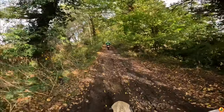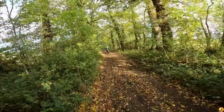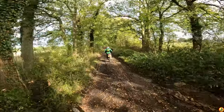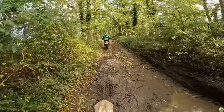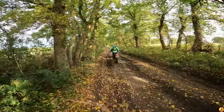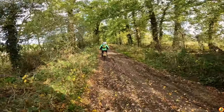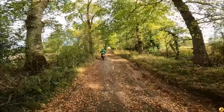It's really cool having Sylvie along with us on her little Alp. We have such fond memories of mine. Hers is the 200, but a cracking bike nonetheless, and brilliant to see it being used properly out on the trails. I don't know whether they would have one or not, but yeah. And it's such a user-friendly motorcycle. Hasn't got a mega high seat, although it's still not low. It's not like road bike low. But yeah, just such a user-friendly motorcycle. Well, we have a lot of fondness for them.